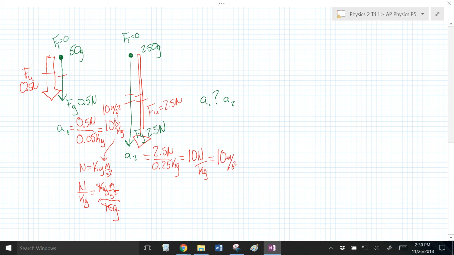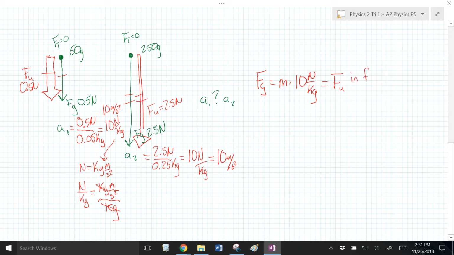So that's going to serve as the upper bound for this thing. Whether I put 250 grams here and I drop it, or 450 grams, or like a kilogram, or whatever I put there and drop it, we're going to have this constant ratio. Because to determine the gravitational force, I'm always taking that mass times 10 newtons per kilogram. And that's equal to the Fu when gravity is the only force acting on it.